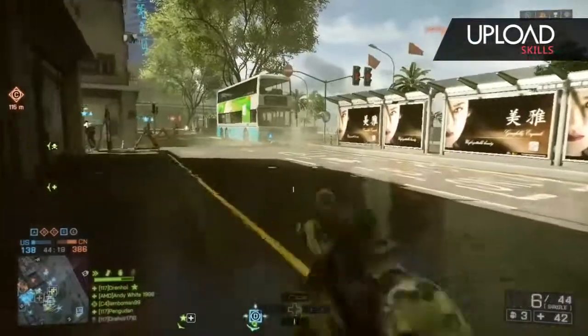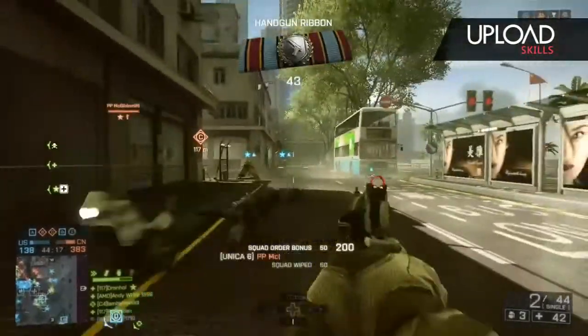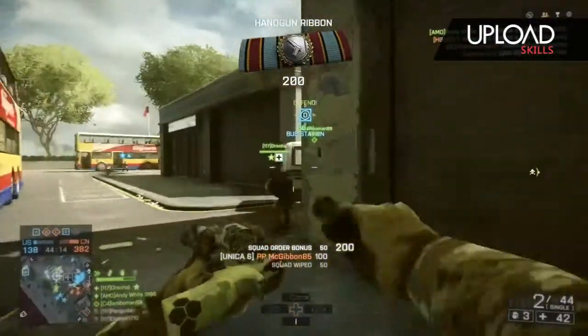This next kill is quite funny. It's a guy in a bike. I shoot him, and his bike just kind of almost hits me when it's slowing on it.